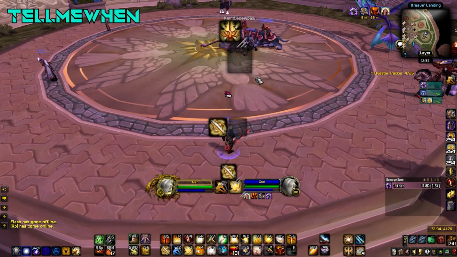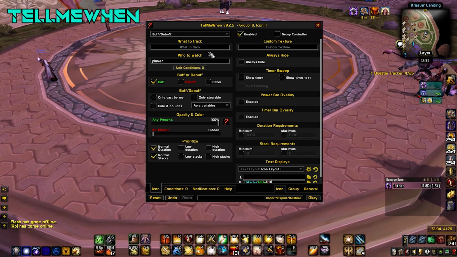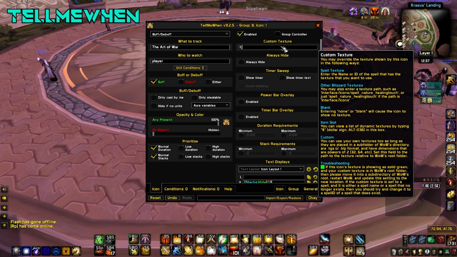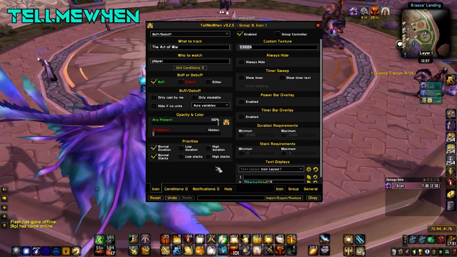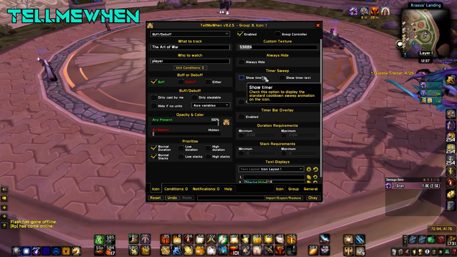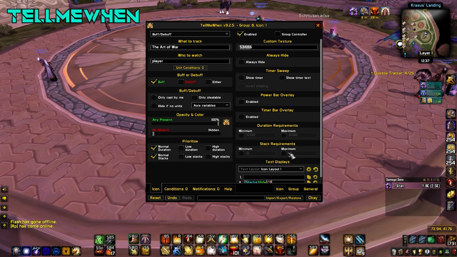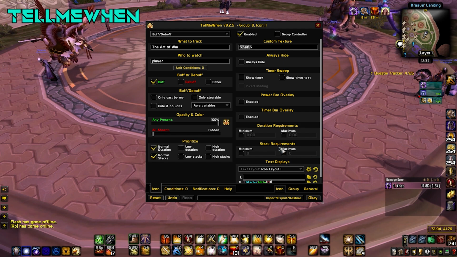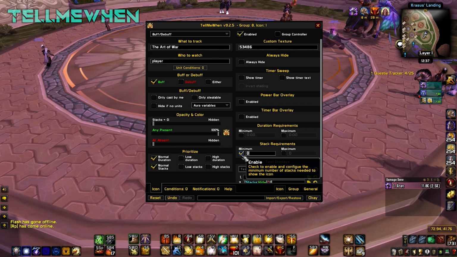Now right click, buffs and debuffs, write down the buff name, The Art of War, custom texture, that is the same name, and we have all these options again. And you can also set some minimum or maximum amounts of stacks of a buff before it shows up right here. If you want to track a buff or debuff on a specific number of stacks, that helps a lot.